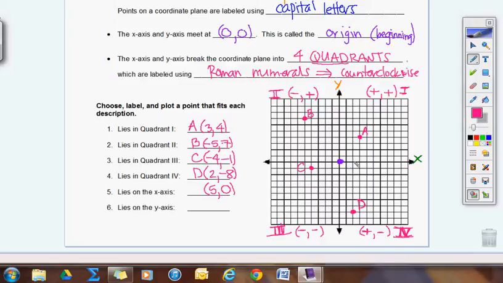So go to the right 1, 2, 3, 4, 5, but not down or up at all. So I'll label that point E on the x-axis. And likewise on the y-axis, that means that I have to move up or down, but not left or right at all. So from the origin, don't go to the left or the right at all.